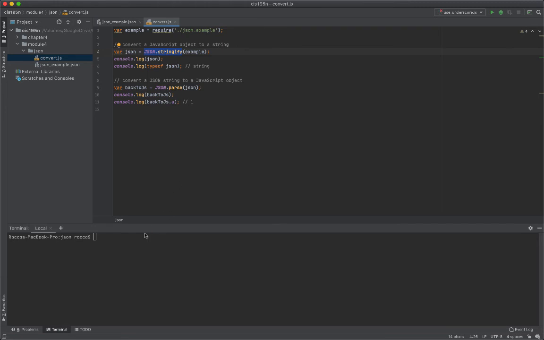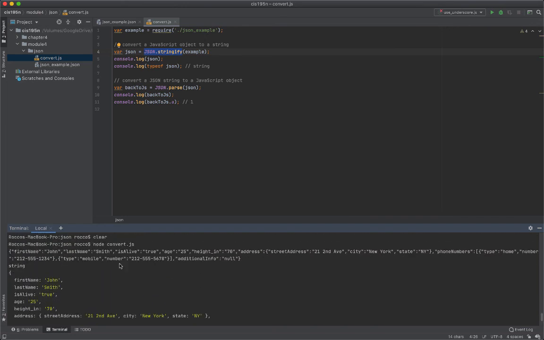Let's run this. To do that, I'm going to go into my terminal. I happen to be using WebStorm, and it has a terminal, and I'm in the JSON folder. So I'll run the convert.js file by running node convert.js, and I get two results back.